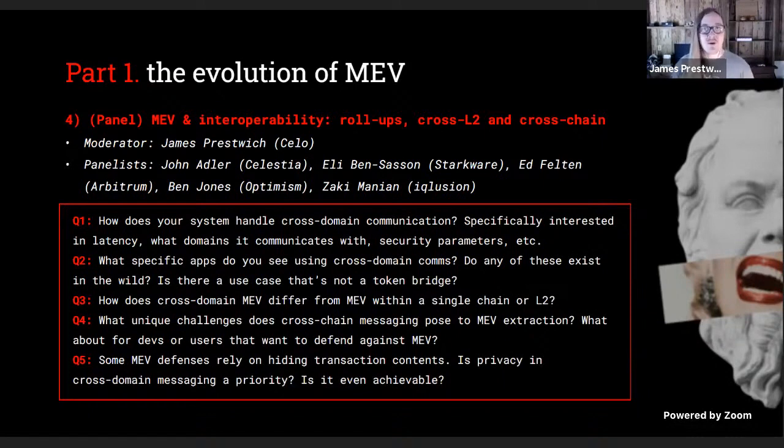Yeah. Okay. Very cool. So we've identified a few cross-chain applications, things like attesting to validity, allowing a blockchain to control an account in another blockchain, DeFi apps that are homed on multiple chains and can perform all of their functions there. Are there specific ways that MEV in this application differs from MEV within a single domain?